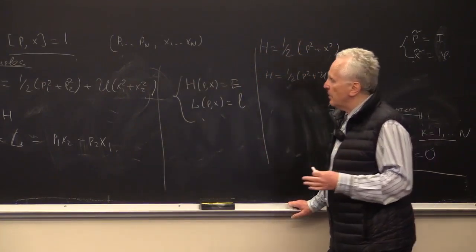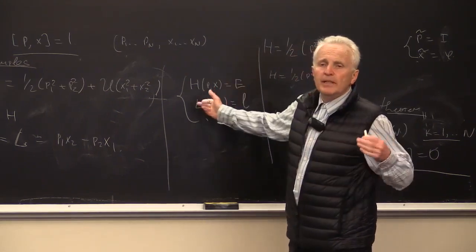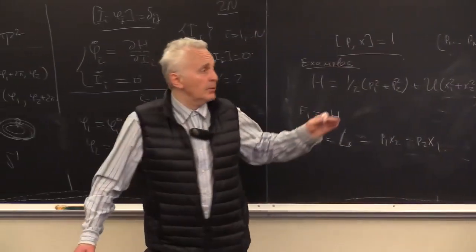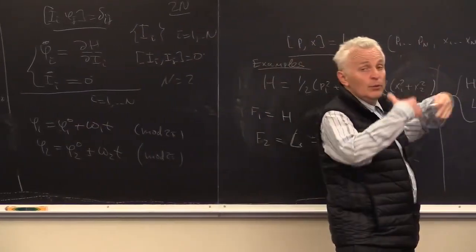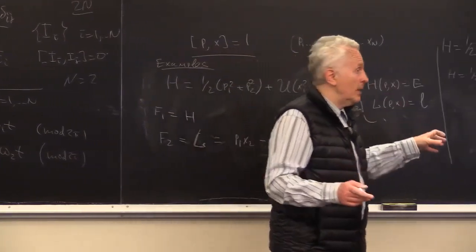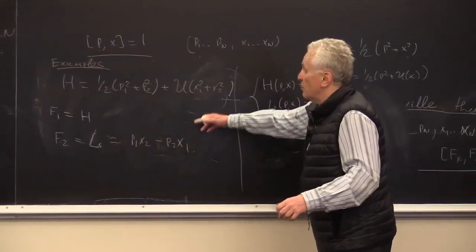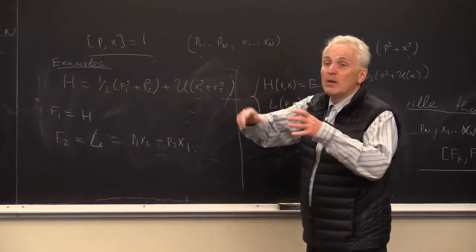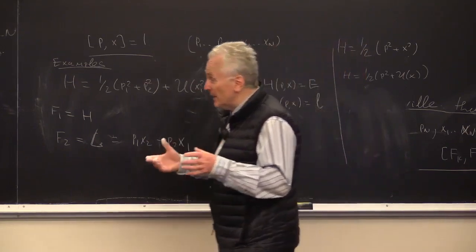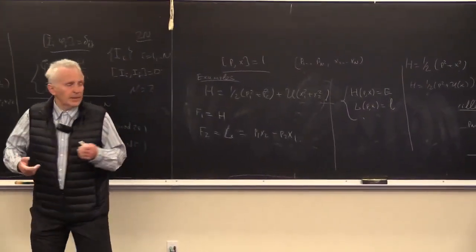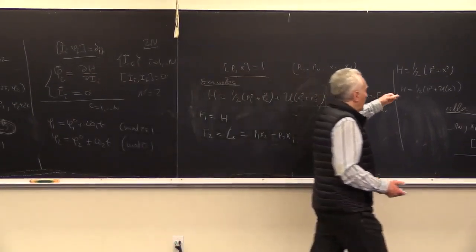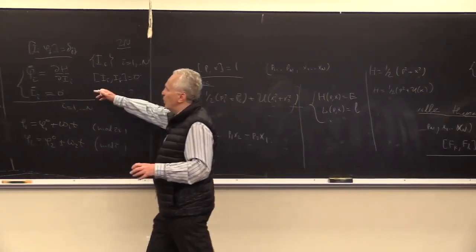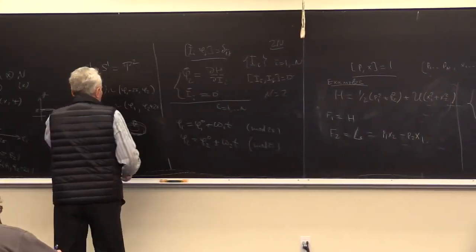In our four-dimensional space, how many dimensions does this manifold have? Two, because we have two constraints in four-dimensional space that define a two-dimensional manifold, defined by these algebraic equations. It is far from obvious that this manifold is topologically a torus, but it is. That's the consequence of the Liouville theorem: since we can, by a continuous change of variable, bring it to this form, we have the motion on the torus.